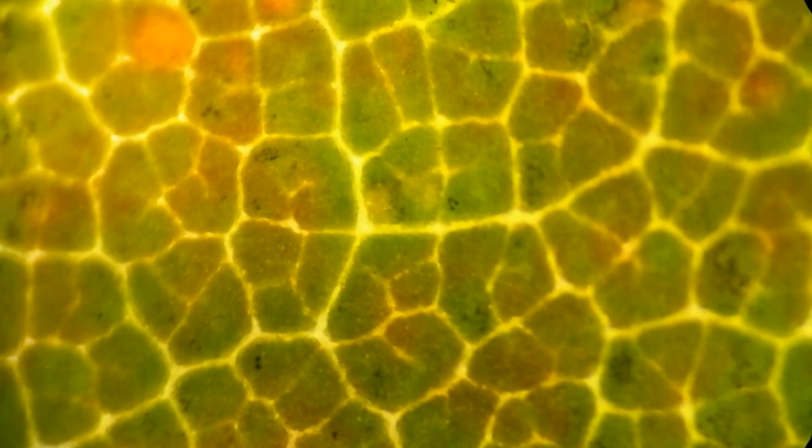I tried to capture this under the microscope. Somewhat macroscopically, I had success, but as you can see, the closer I got to visualizing the individual chloroplasts, the more likely the leaf was to bend and rock out of focus, making it quite difficult to capture this interesting process on film. Alright, that's about it.